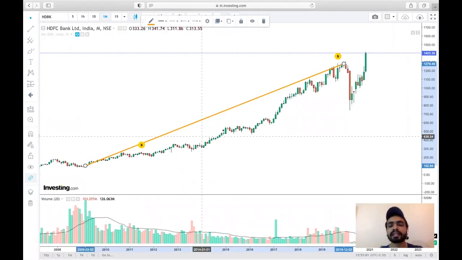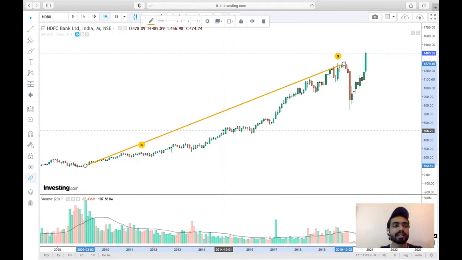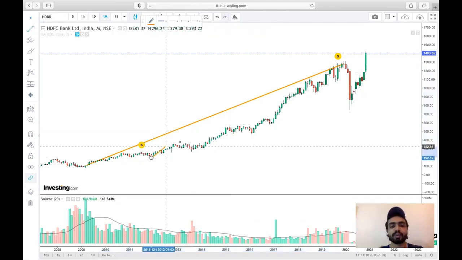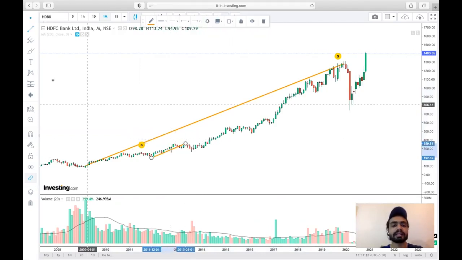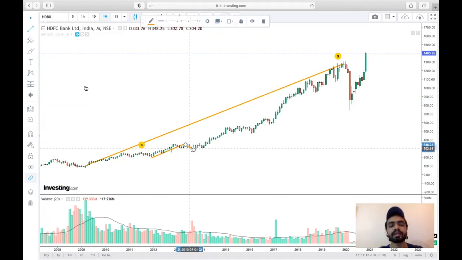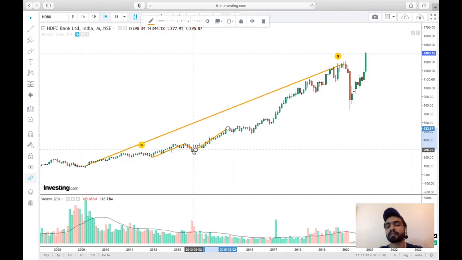So the orange trend line that has been plotted over here is your primary trend. And let's take a look at the secondary trend in this case. So the secondary trends over here are these that you find in between. All right. What is important in an uptrend? Are the pullbacks important? No. The more important trend over here is the correction. Once the correction happens, we have to buy at the pullback. We don't have to sell at the corrections. Corrections are important in an uptrend and pullbacks are important in a downtrend.